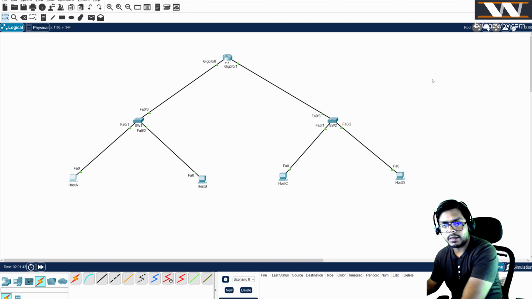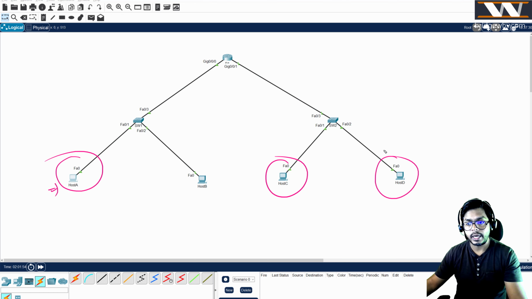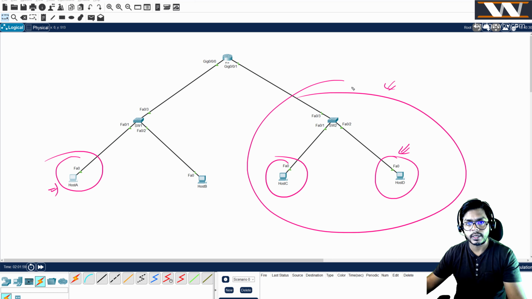What we have done till now is we were successfully able to communicate from host A to host C and host D. And by the way, host C and host D are not in my own network. They are part of a completely different network, right? And that is why we need routers. If you can connect different networks, believe me, you can connect the entire world. You just need different routers.